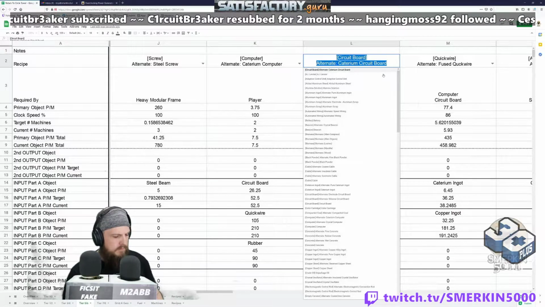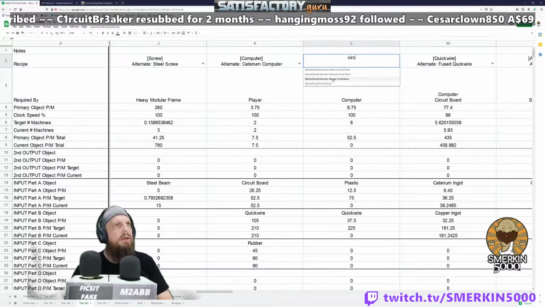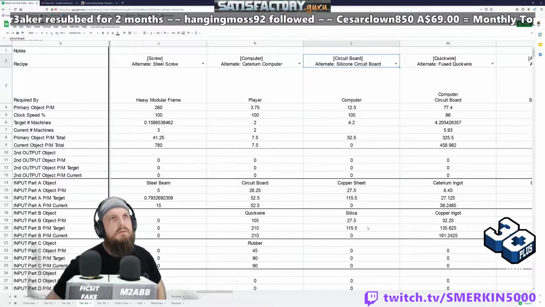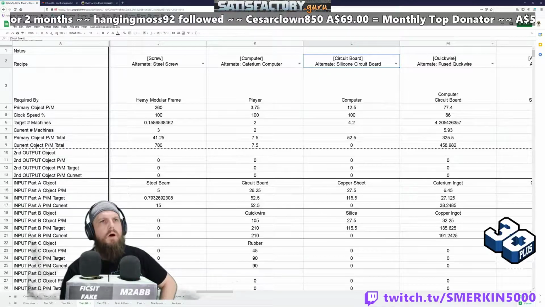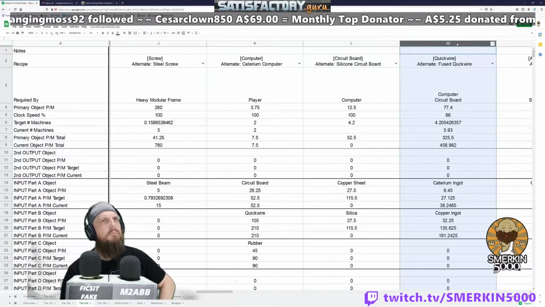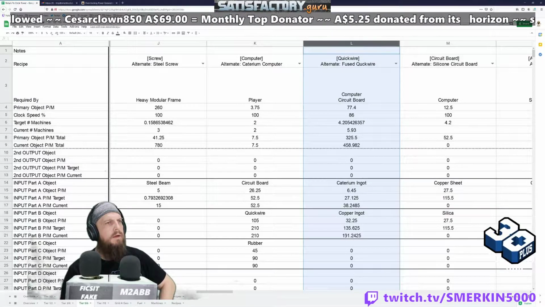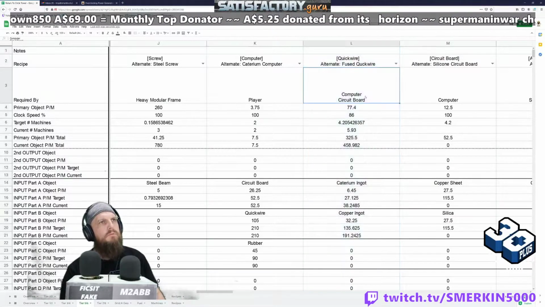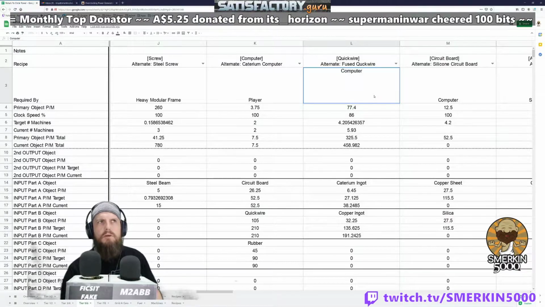So circuit boards, as I was talking about rubber and plastic, I'm going to go the silicon circuit board, because that's copper sheets and silica, which is going to be really useful for us. Now, this quick wire recipe here, I'm just going to slide this here. Hold on. Because we need quick wire, if I use the fuse quick wire, it makes a bit, and I'm going to use it for the computers, maybe not the circuit board, but just the computer.